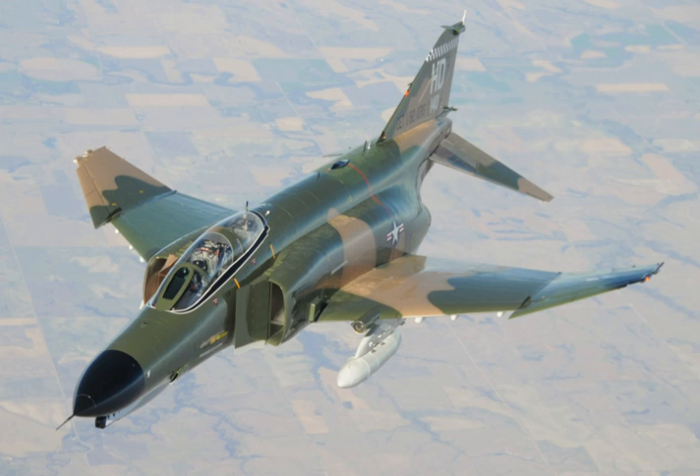The first Air Force Phantom flew on 27 May 1963, exceeding Mach 2 on its maiden flight. The USN operated the F-4H-1, re-designated F-4A in 1962, with J-79-GE-2 and -2A engines of 16,100 lbf thrust and later builds receiving -8 engines. A total of 45 F-4As were built and none saw combat; most ended up as test or training aircraft. The USN and USMC received the first definitive Phantom, the F-4B, which was equipped with the Westinghouse APQ-72 radar, a Texas Instruments AAA-4 infrared search and track pod, and an AJB-3 bombing system.